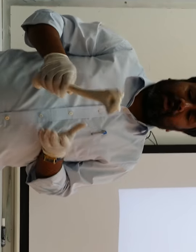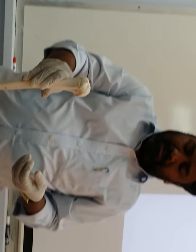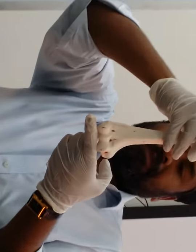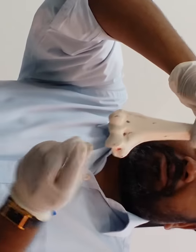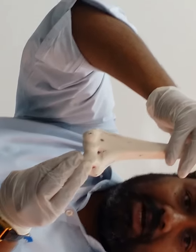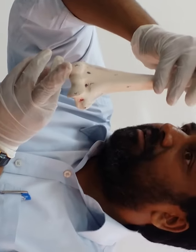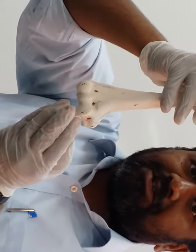And one more interesting point here. If you keep the humerus like this, the capitulum and trochlea are not at the same level. See this? I'm holding it like this. They are not at the same level. The trochlea is slightly projecting downwards compared to the capitulum. The capitulum is slightly on the upper side. Am I right? Trochlea is down.